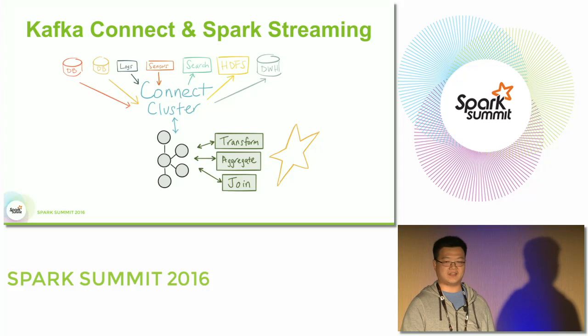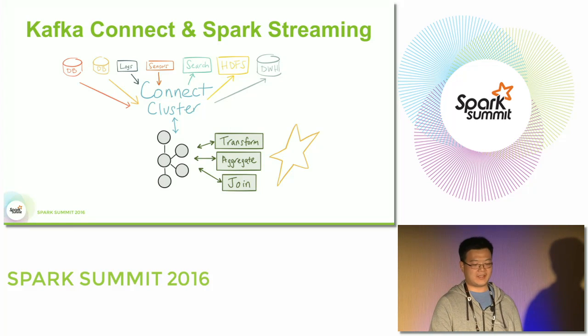And the end results can be pushed again from Kafka to other online or offline systems, again using Kafka Connect, which gives you this good pattern of E, T and L. By doing this, we believe we can lower the friction of people using different systems to host their streaming data with Spark Streaming, so that the operational cost as well as the development cost can be reduced for people using Spark Streaming for their applications.